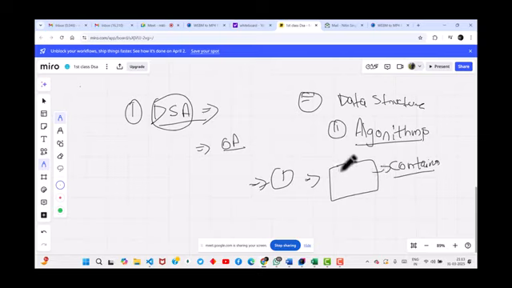So maybe this will take more time to store any data, but when you're retrieving that data, it takes less time. So every container has pros and cons, so you will be thinking about which data structure will be used first. The first priority is which data structure you are going to use to store that data.